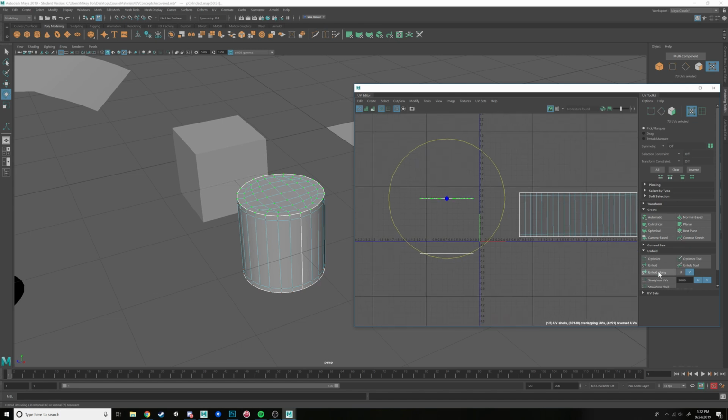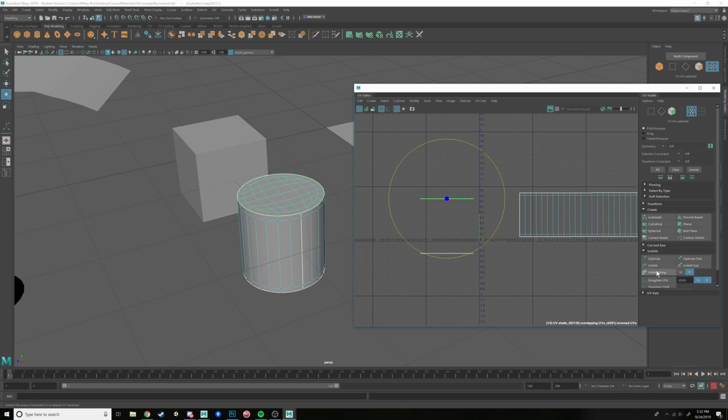You can unfold along, and unfold along means that it's in that legacy, the older algorithm way of unfolding, where you unfold in one direction, either vertically or horizontally.